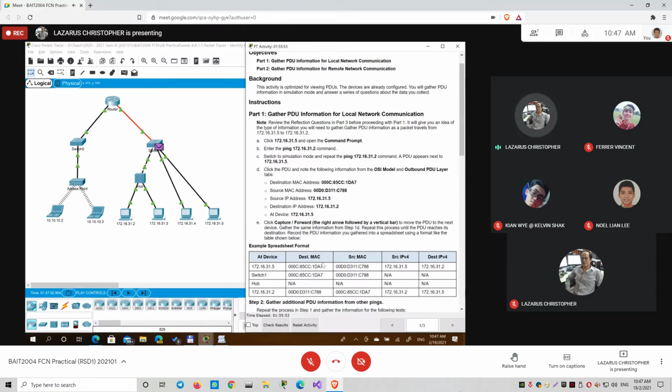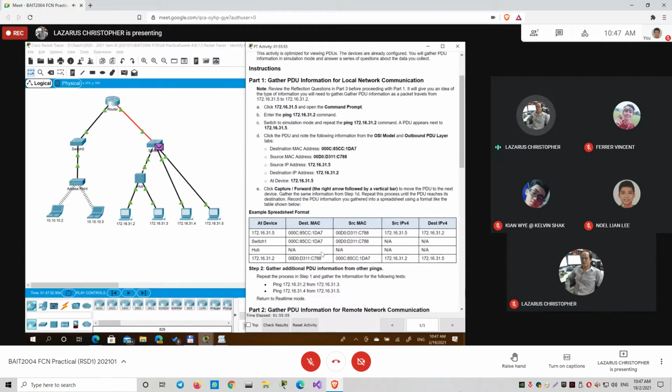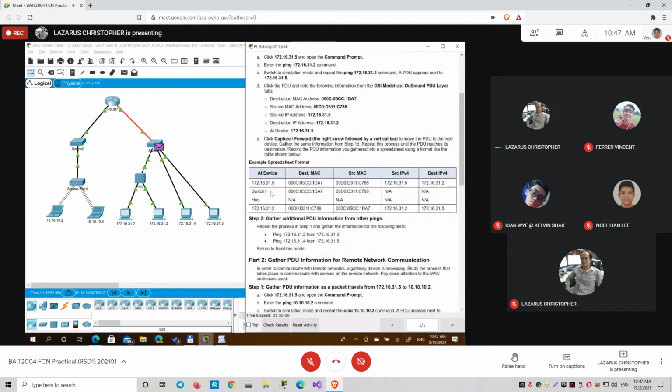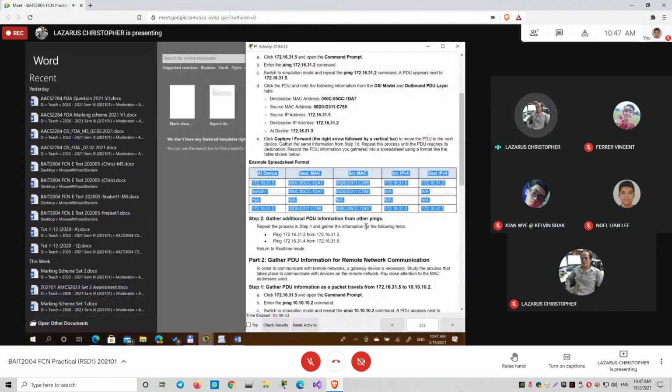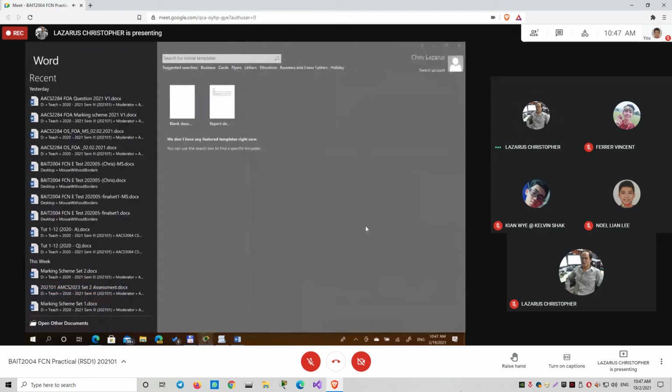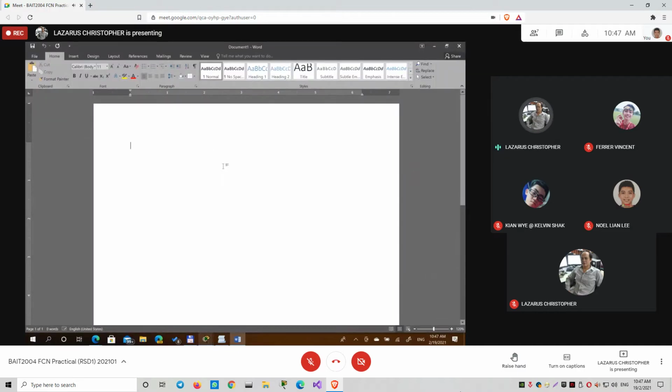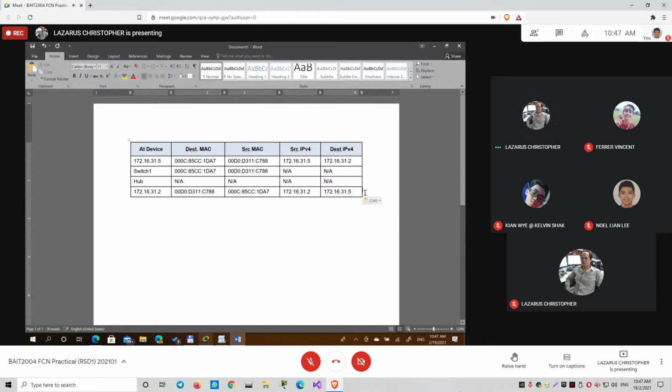Now, it says use a spreadsheet. You can either use Google Sheet or you can use Excel. You can copy paste this one, or you can use it in your Word. You copy paste this into your Word, right? And then you can extend. For example, let me just open my Word. If I go here, copy this, go here, right? You copy that, and then if you want to add one more, just, sorry, when you're here, just press tab.